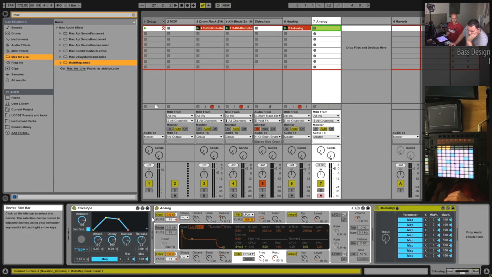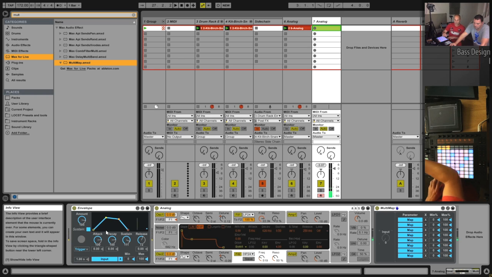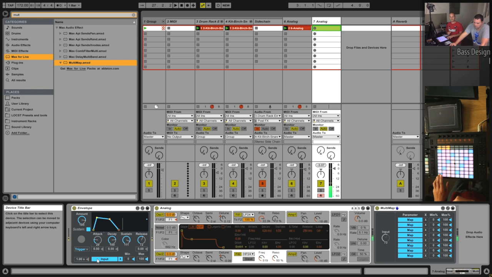Multi-mapper. And then assign the output of the envelope. As we said, we're going to split it, so we assign that to the input of there, and now nothing's happening, but you can see that the envelope's now actually moving the input of the multi-map. So the next thing is, the high pass sounded quite good when it was being swept. So if you map that, you set the min and max values per assignment. This is why it's good to do it through multi-mapper.